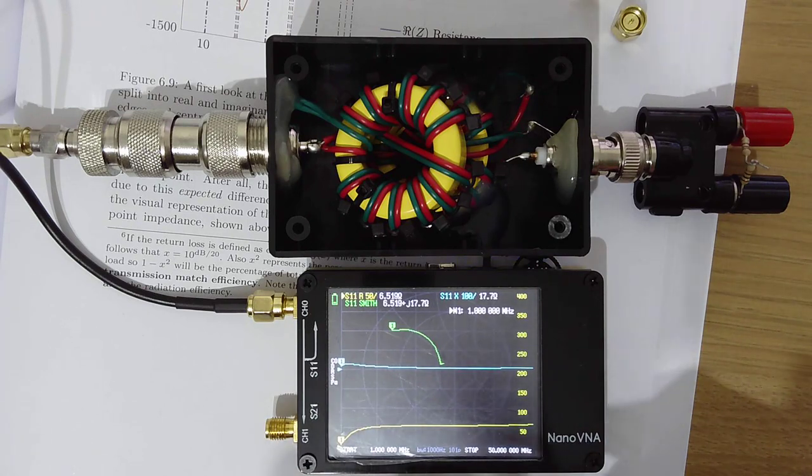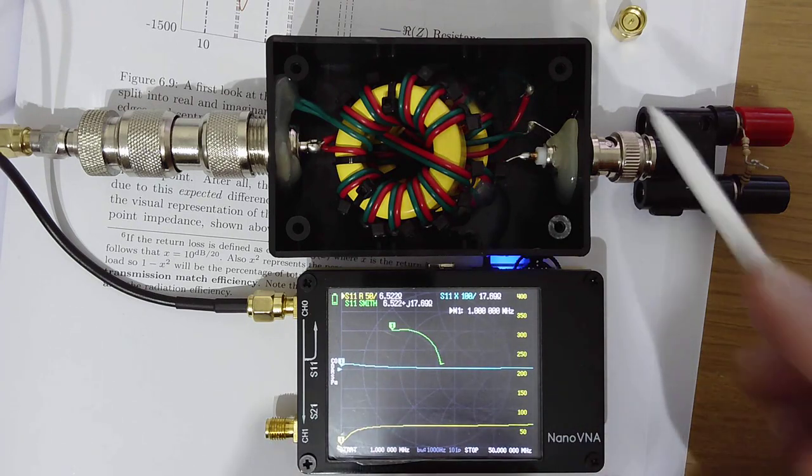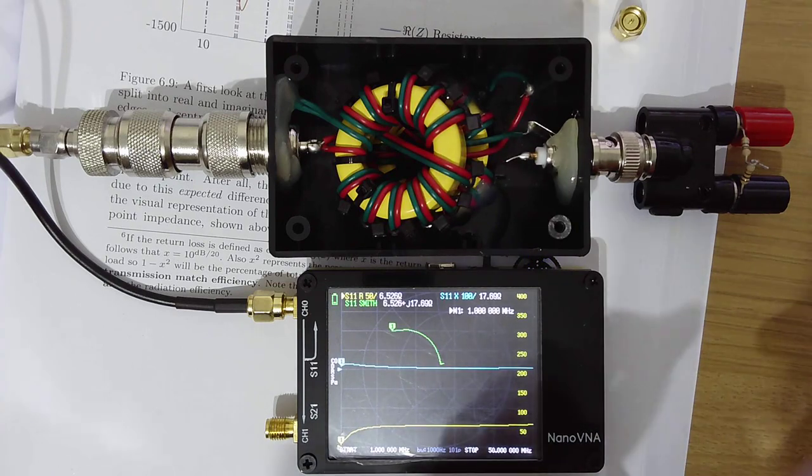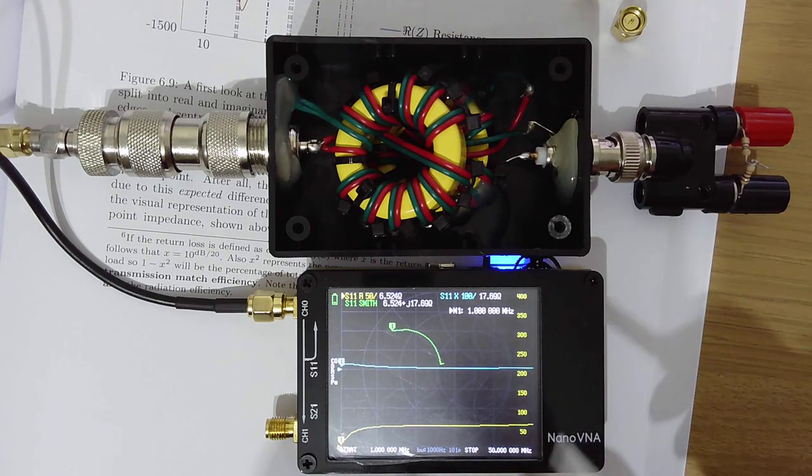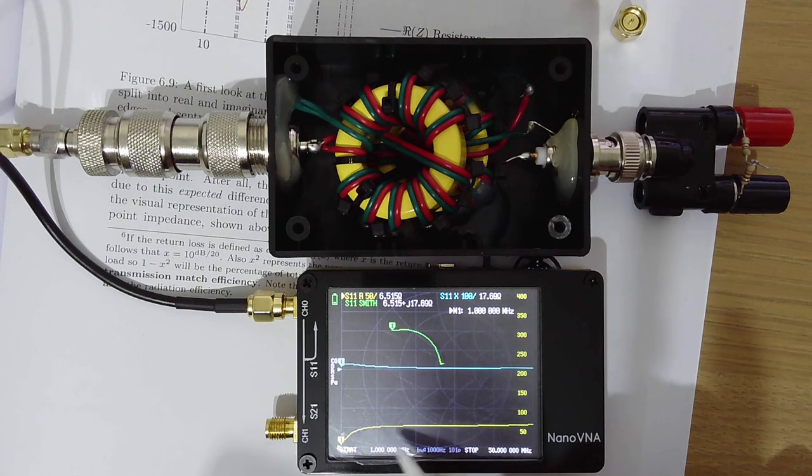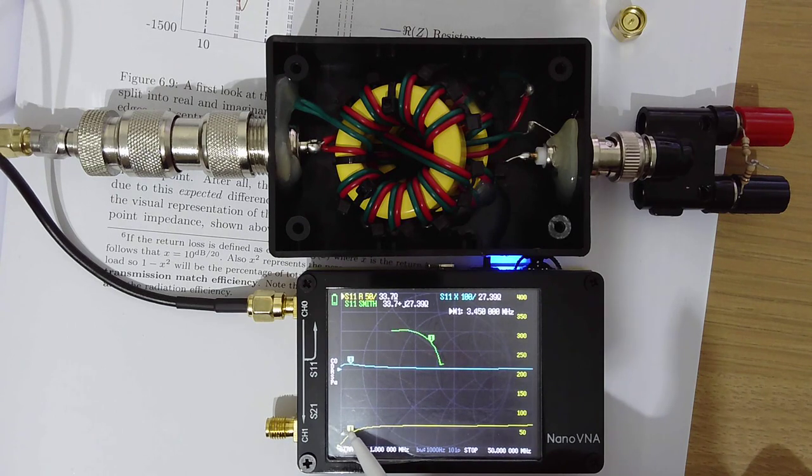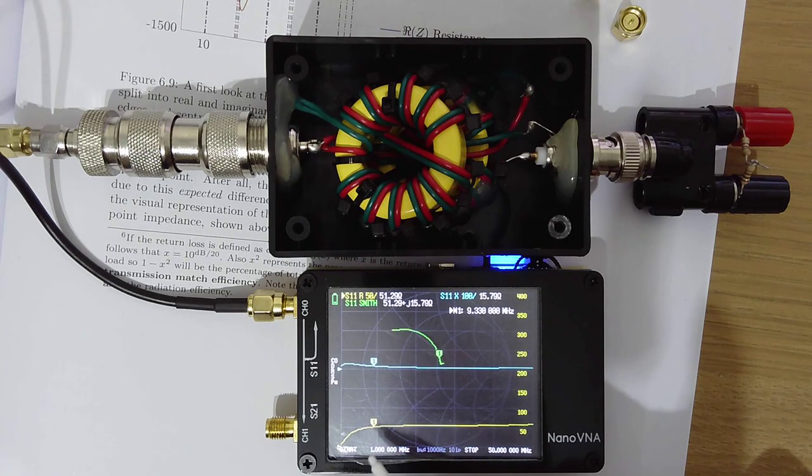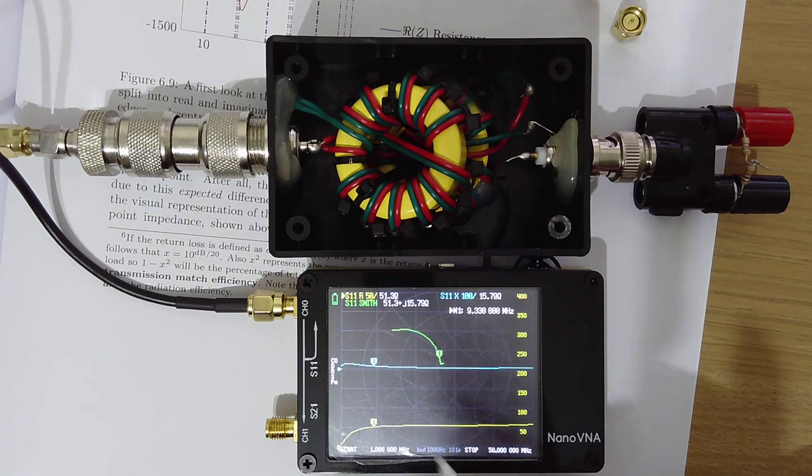Now, the important thing to remember is that this design is really only intended between 10 to 30 meters, or 30 to 10 meters or 10 to 30 megahertz, the intended frequency of operation. However, it seems to be really good across the whole range. There is a slight dip over here. So if we just drag the marker over here, we can start to see where that starts to tail off, which is approximately at 9.3 megahertz.